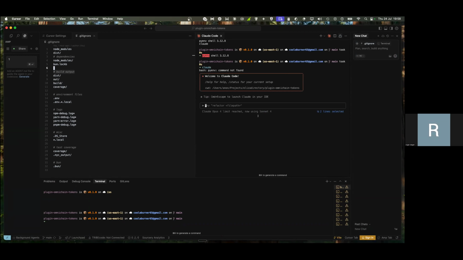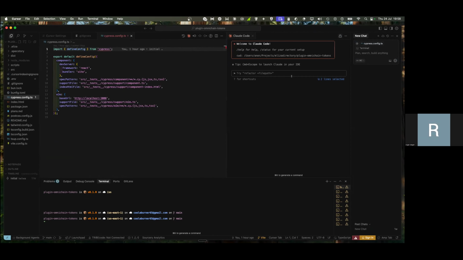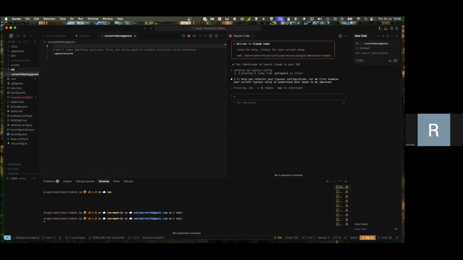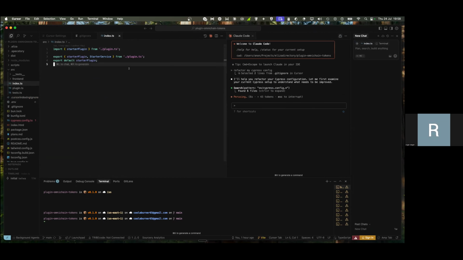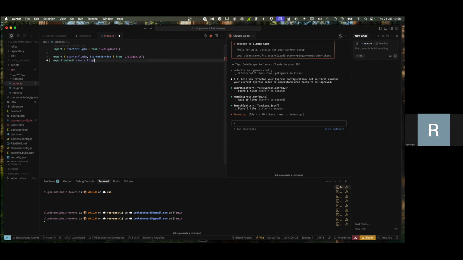Which is a Claude Code that is inside my IDE that can also see all of my LSPs and is right there next to my IDE, and I can just say, hey, refactor my Cypress, and then I can go over and do work on some other thing while it does that.